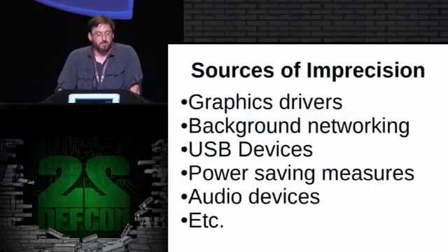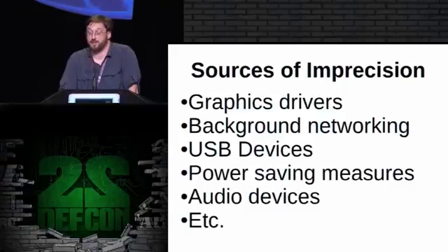There are lots of things that can make your data collection imprecise. Graphics drivers, background networking. Basically, you want to turn as much of the machine off as you can, and then once you've verified that you can actually conduct the timing attack, you can move it back to being a more normal system and design your parameters so that that works.